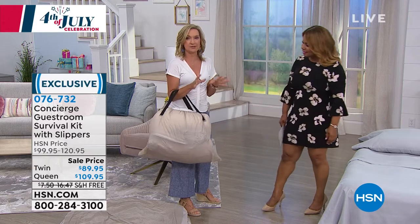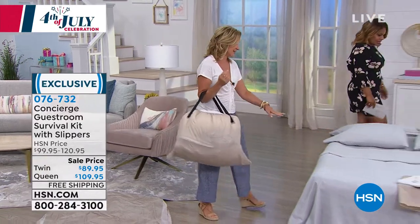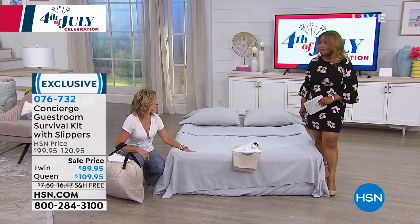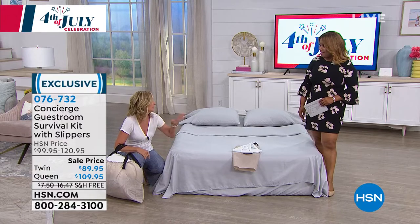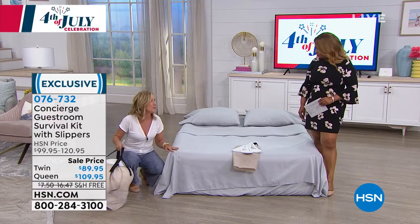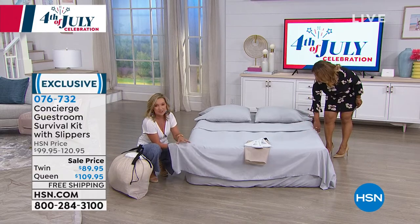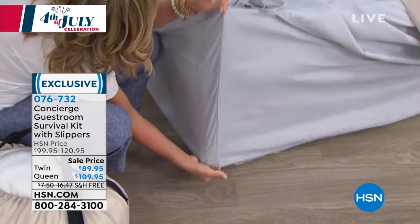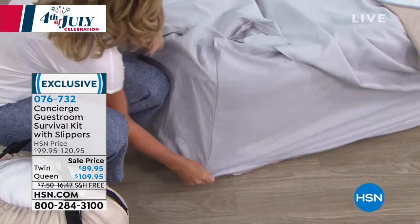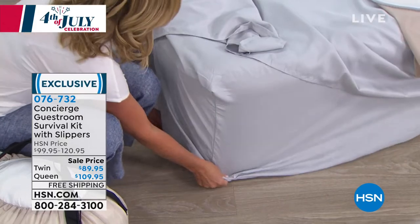You really are. And what's really unique about this is, number one, this is a deluxe air mattress. So it's not that little raft that's about 7 inches thick. This is a full 18-inch elevation. It has a built-in pump, and that's huge. If you're pricing air mattresses, you could spend this price just for the air mattress with the built-in pump. But we're also including not just any sheets, our number one selling microfiber sheets that are rose petal soft, wrinkle, fade, and shrink resistant, and custom made to fit this bed. They have a 20-inch pocket, so they're going to go completely all the way underneath your deluxe air mattress. Other sheets would only come about here. Yes, I love that fact.